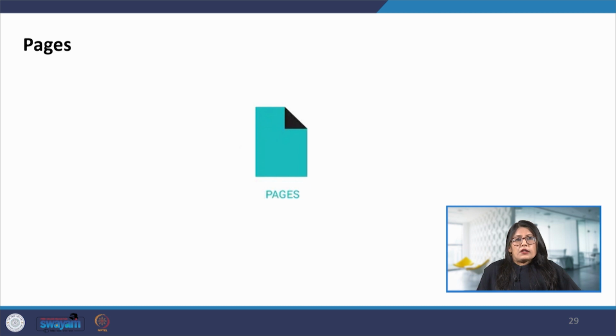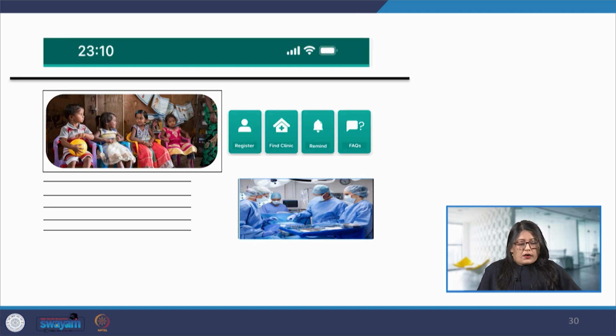Then next and finally, we come to the pages. We are now taking the content that we are creating for our final application and putting it onto the skeleton. So, we are in a way pouring the real representative content into the skeleton that we had created earlier.